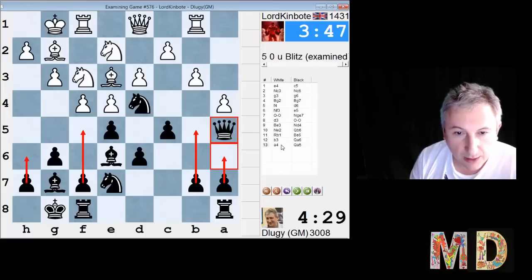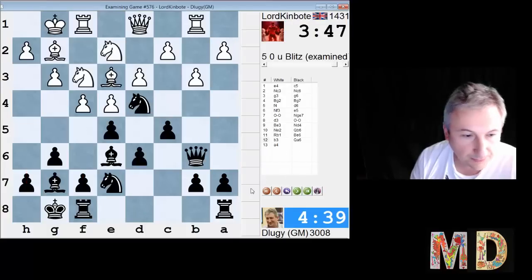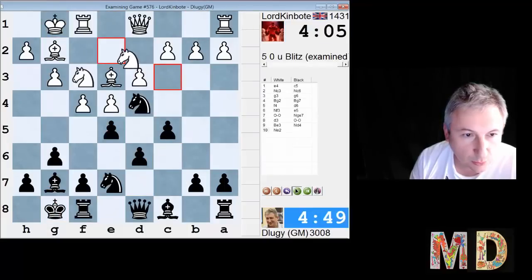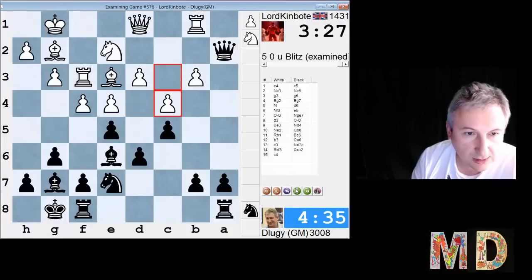Instead, of course, we had, what do we have? Let's go back to this position. Instead, we had white just give up a pawn on a2, and that started a whole cascade of problems.